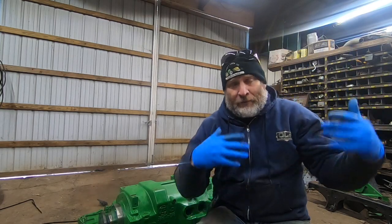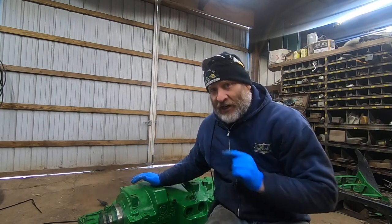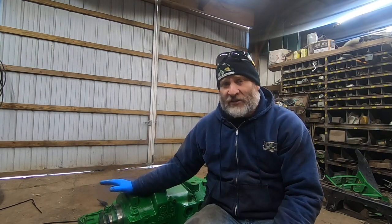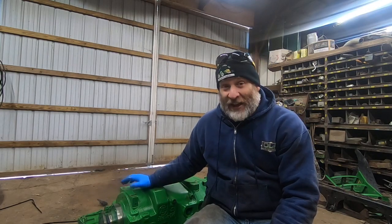Well, if you purchase it, it is yours, right? I purchased the repair on this transmission. This is a ZF transmission. John Deere's not allowed to touch this transmission due to an agreement that they had with the German manufacturer known as ZF. John Deere entered into an agreement with ZF and said, hey, we like your transmission. We want to put it in our 6,000 series, not 7,000 series, possibly even the 5,000 series. I don't know, there's some variation of something, and anything that's IVT in the 6,000 and 5,000 series tractors.